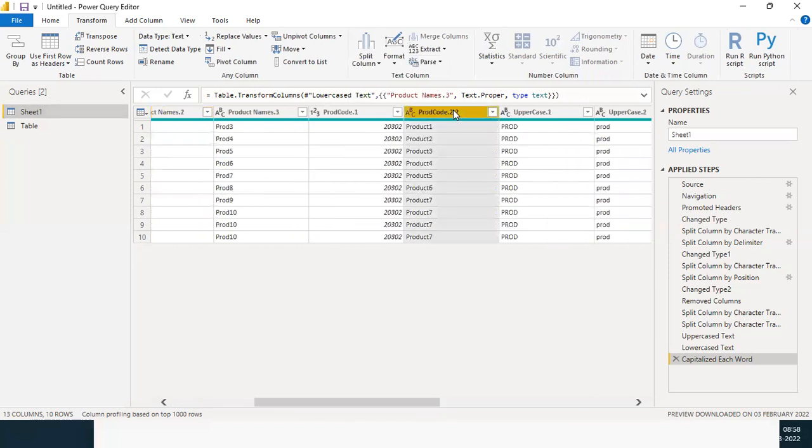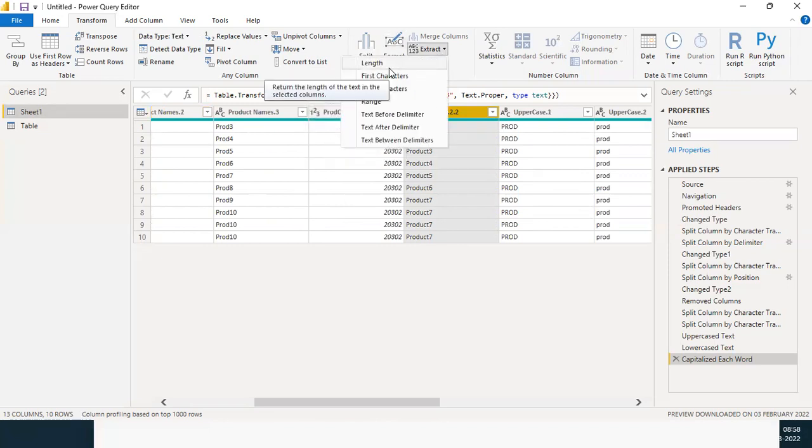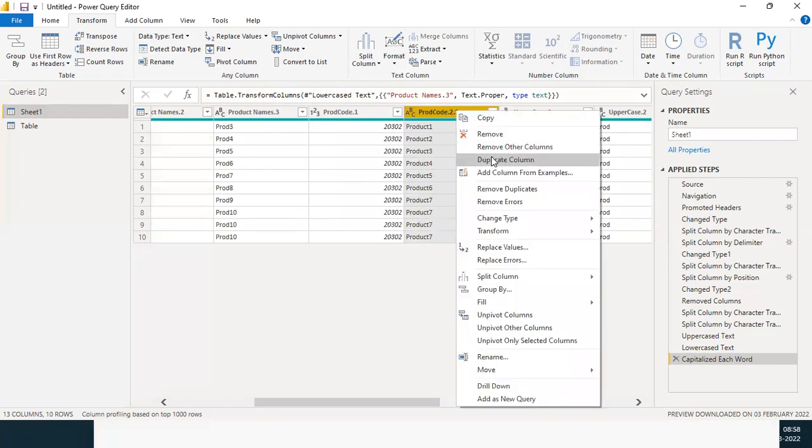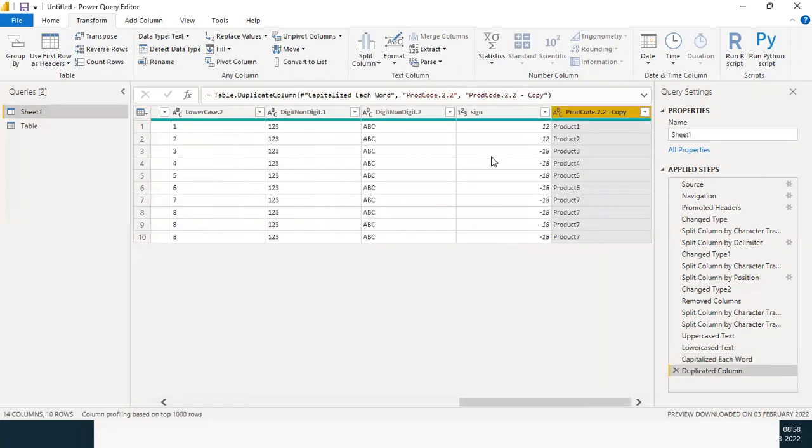Let's say product names ఉన్నాయి. So I want to extract a particular part of the string. So I want to extract దీంట్లోంచి నేను కొంచెం extract చేసుకోవాలి నాకు కావాల్సిన విధంగా. Let's say if I want to extract the length of this column. So always don't overwrite the existing column. Always create a duplicate column for your reference, because original column ఏముందో, సో దానికి references కోసం మీరు duplicate column create చేయొచ్చు. ఇది ఎప్పుడు కూడా లాస్ట్ యాడ్ అవుతుంది.